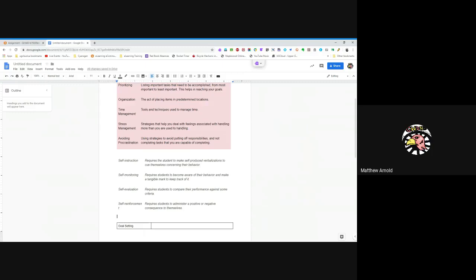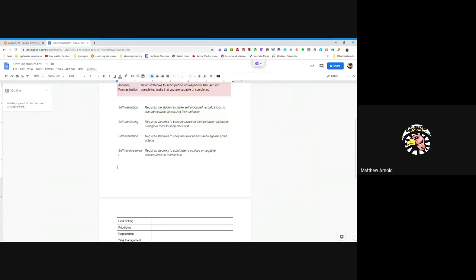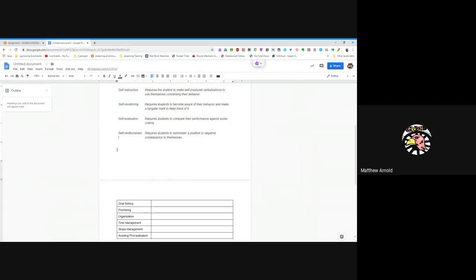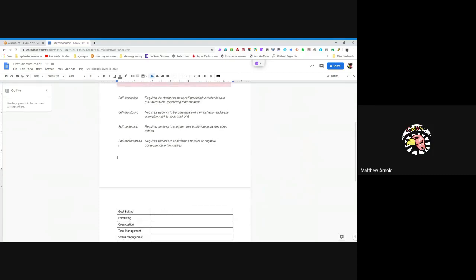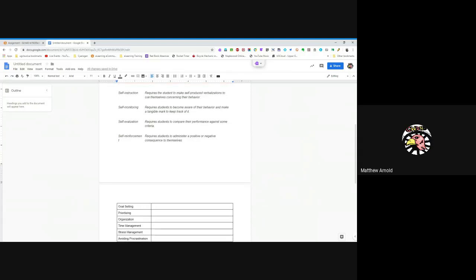There we go. So we now have the different strategies down here. These are tools that you can use within each strategy. For example, if you want to time manage, or if you want to manage stress that way, because if you manage your time effectively, you'll probably be able to manage your stress effectively, you're going to look at something like self-monitoring. Self-monitoring quite simply means using something like a timer.